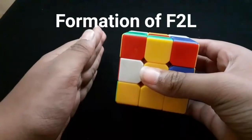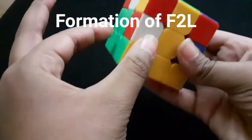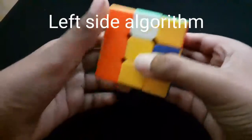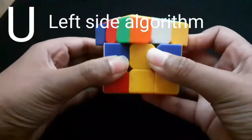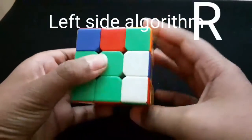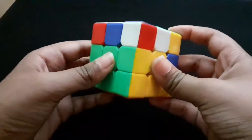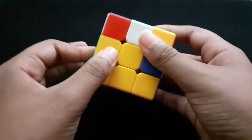Now we can see on top of the edge piece it's green color, and green color is on the left side, so this edge piece has to go over here. So for that, on the left hand side we do an algorithm that's U prime, L, U prime, L prime, U, flip the cube to the left side, R, U, and R prime. Now you can see that the edge piece which was on top has gone and settled to the bottom. This is called the flush edge.